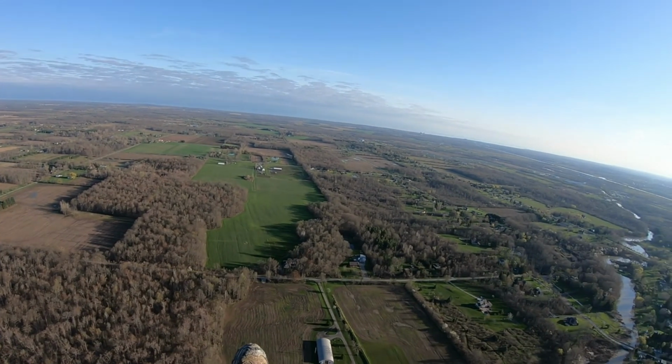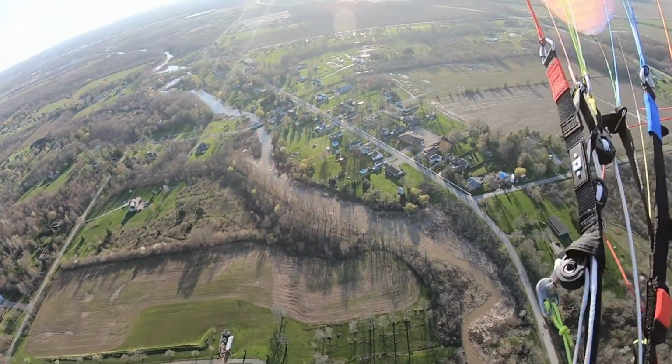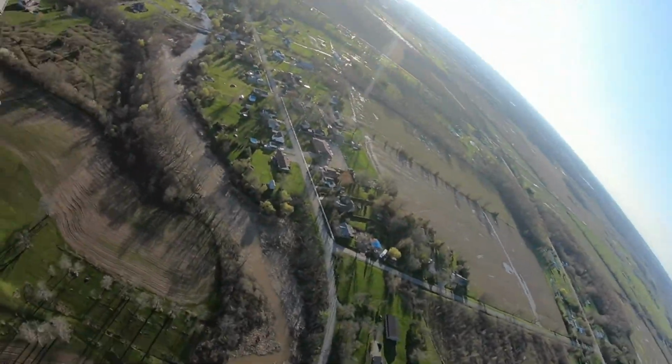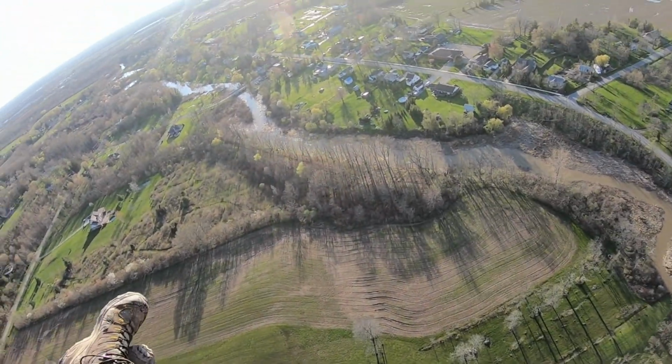I wouldn't call it sensitive, but it is reactive, and it is designed for experienced pilots only. I believe the manual will say 300 hours plus for pilots to consider purchasing this wing. It is an expert level wing. I want to emphasize that.